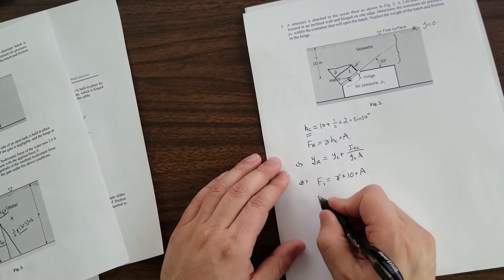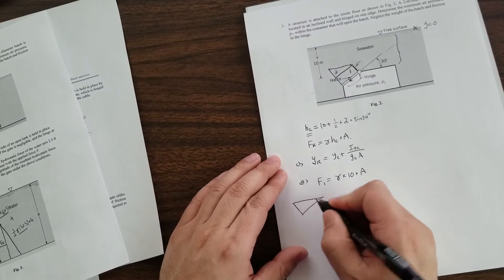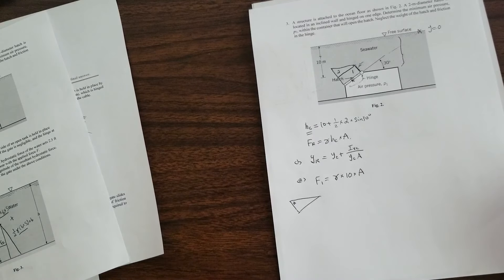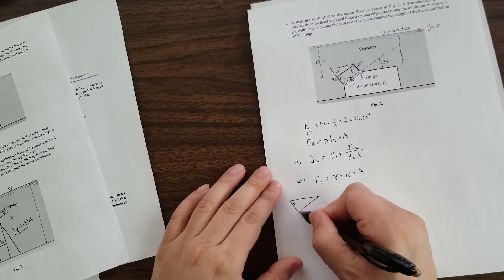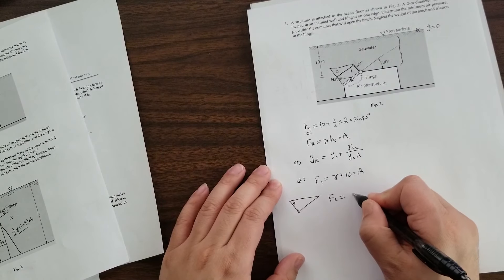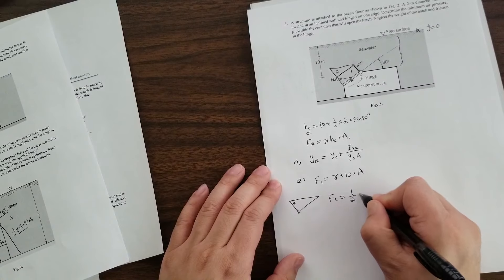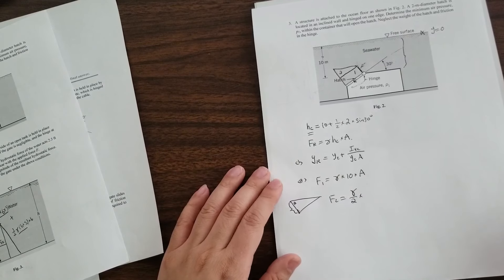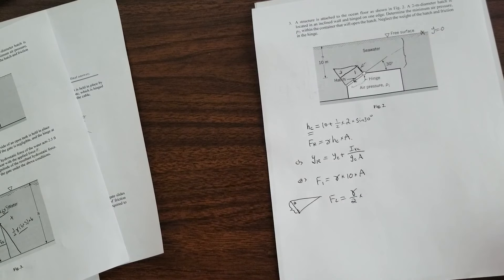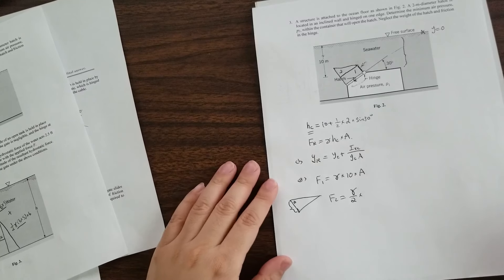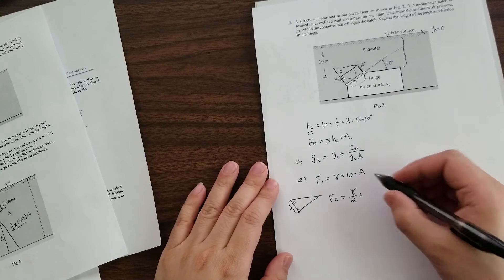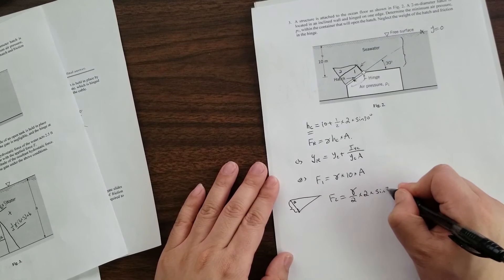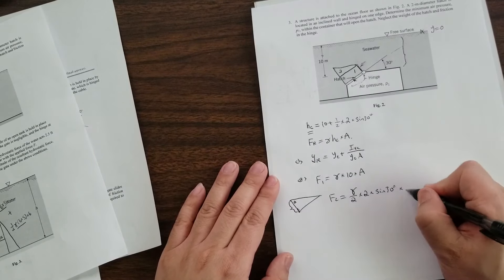How about the second part? The second part, with the fruit ninja approach, it is a little challenging and it's not exactly what we talked about in class. But the principle is the F2 is half of gamma times this maximum value here. What is that maximum value? That maximum value is gamma times two times sine 30 degrees. This multiply by area.